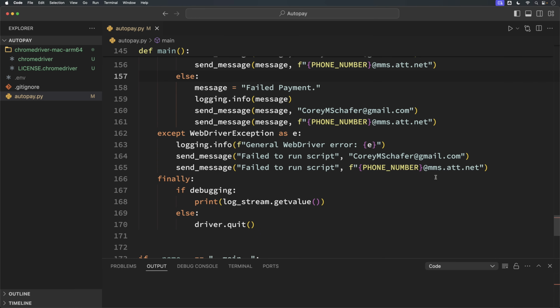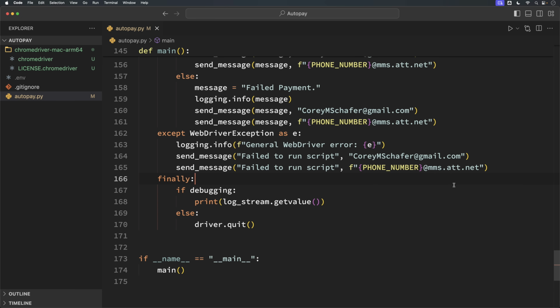And I also paused the video and took a second to check the utility company website. And I did see that the payment went through in the amount that they expected as well. So that all did work exactly how we wanted it to work. So now the script is working as intended.